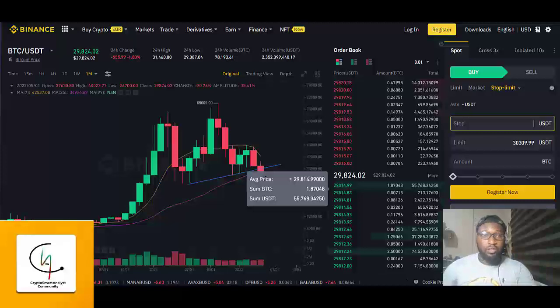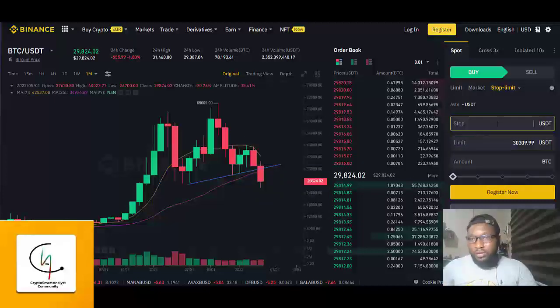losing. Stop loss now. Stop loss doesn't mean you're not going to lose. It only reduces the amount you would have lost if you did not place a stop loss. The stop loss doesn't stop you from losing. It only reduces the amount you would have lost if you don't place a stop loss. If the market goes below your stop loss region, you're going to keep losing. But if you place a stop loss at the region and the market gets there, it's going to stop you from losing. That's what stop loss is all about.